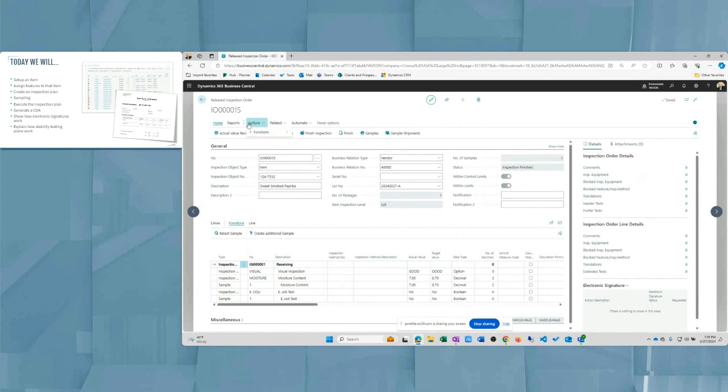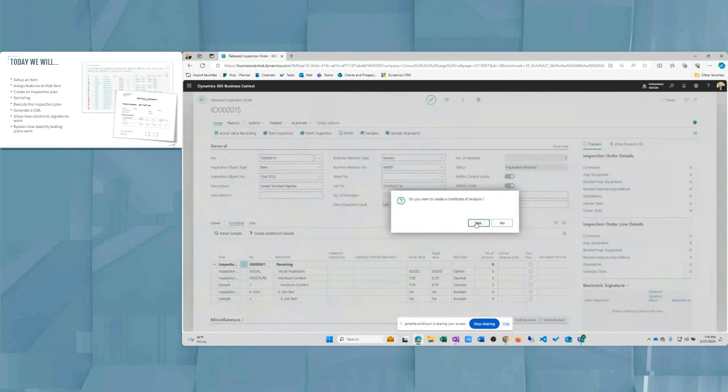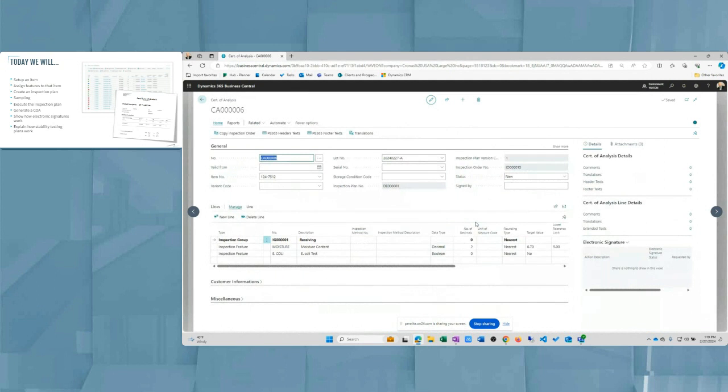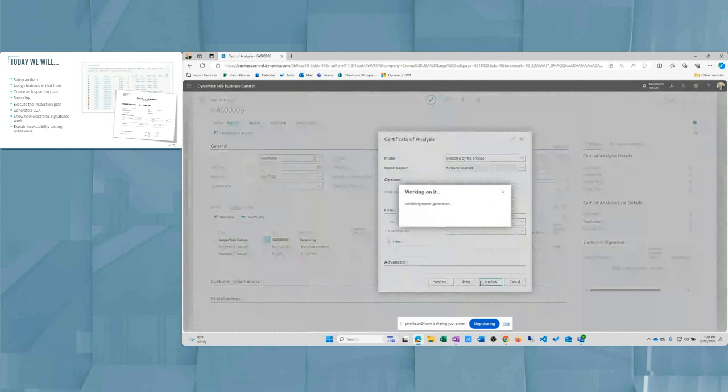Okay. The other thing that I have the ability to do at this point is to actually create a certificate of analysis. So I'm going to create a certificate of analysis. And what that does now is it locks in the inspection results that I just had. Okay. What I'm saying is I wanted the moisture content to show up on my cert. I wanted the E. coli test to show up on my cert. The visual inspection of the receipt, I don't care about from a certificate of analysis perspective. So what you'll notice is that value was not passed to the certificate of analysis, okay? From here, I can print this. Depending on sort of the process that's involved, this certificate could have been for a customer, vendor, et cetera.